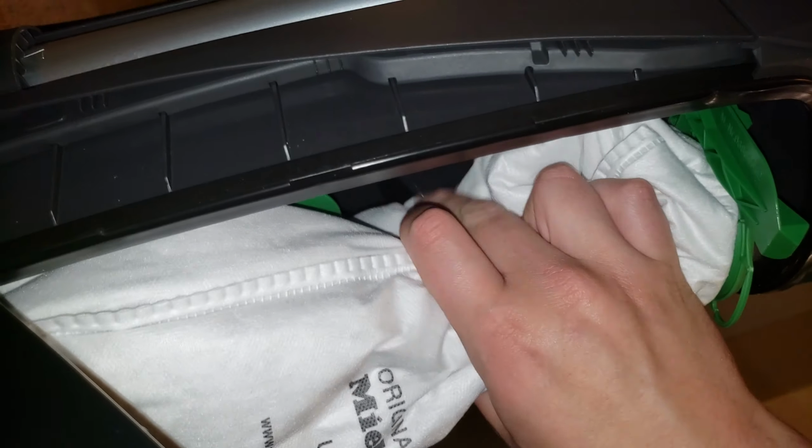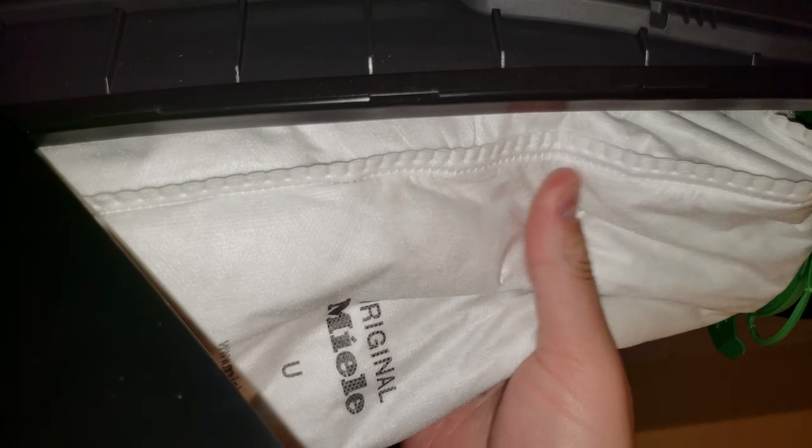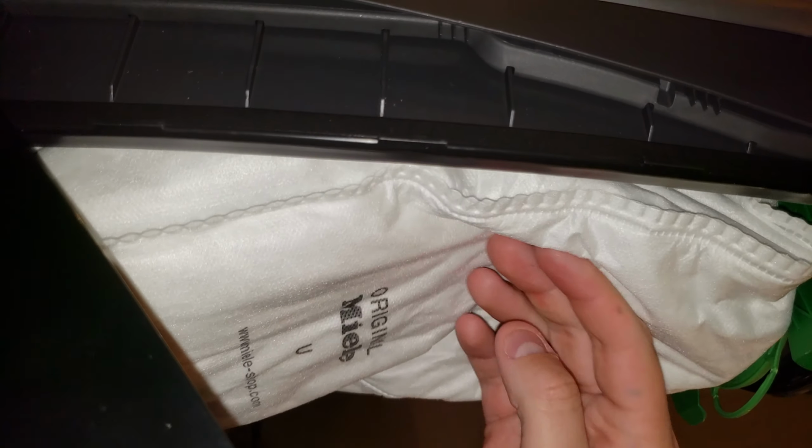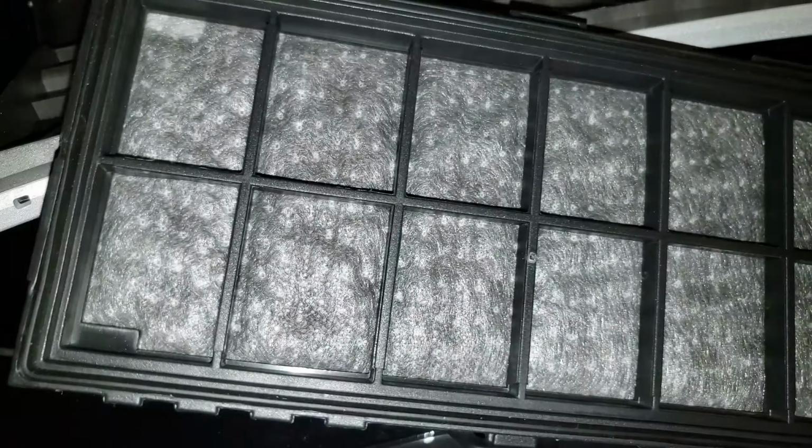Alright, everyone. Let's see how much we have in this bag. It's probably full to about up here, so it's getting pretty full, I'd say. It's getting really full, actually. Just about time to empty. The filter's pretty dark. Not too bad though, plenty of life left in it.